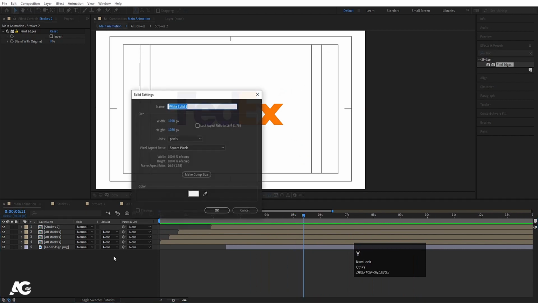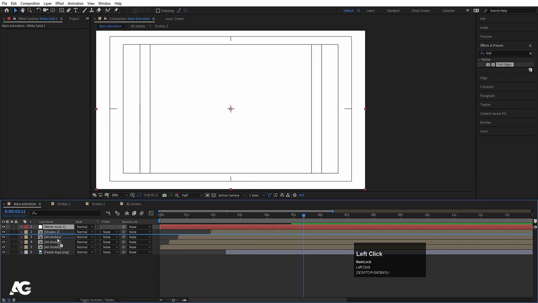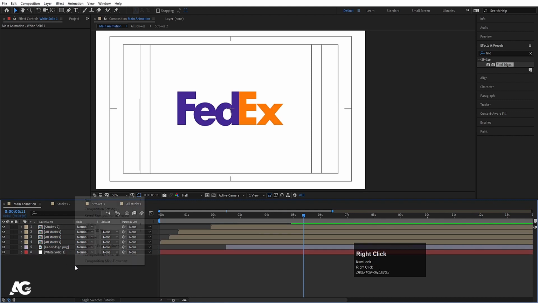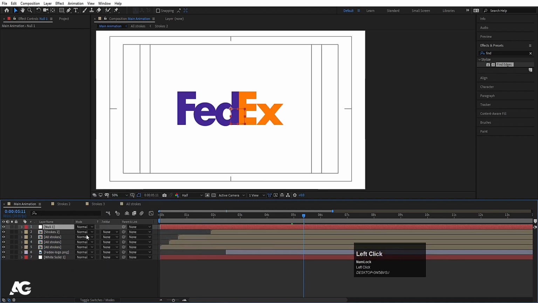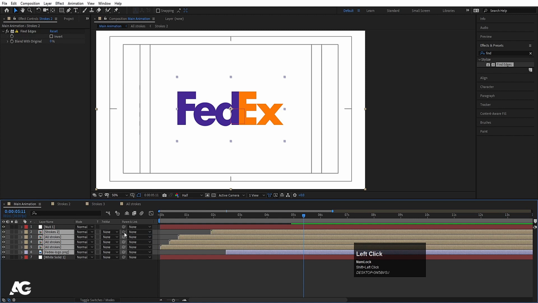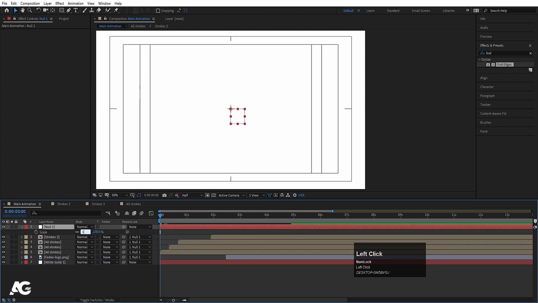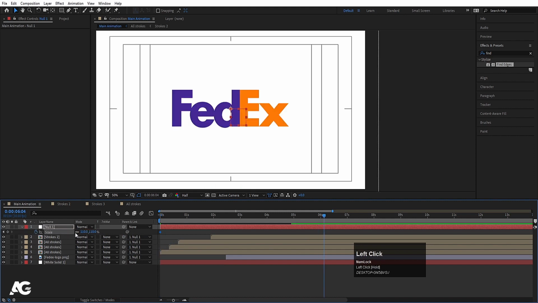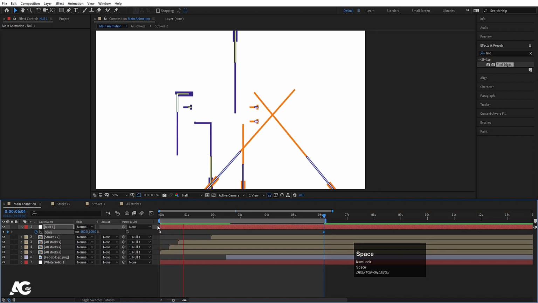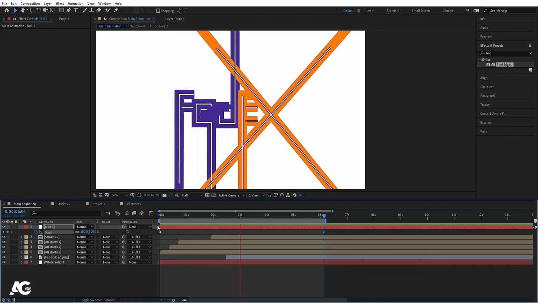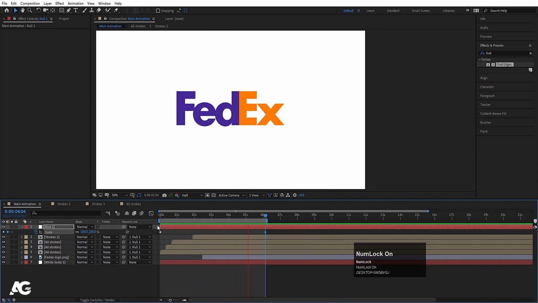Now press Ctrl Y on your keyboard to create one background, and let's move this over here like that. Right click, new, and create one null object. Select all of them and make it a parent with this null. Select this null, go to the start, press S. Let's make this 110, create one keyframe and go to around 6 seconds, and let's make this 100 and press N. And now if you play this animation, we will get this zoom out effect also and our animation also.